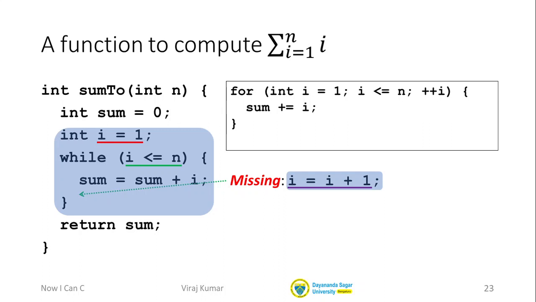Then we have the same condition, i less than or equal to n, and rather than saying i equals i plus one, there's a slightly more compact syntax: plus plus i increments the value of i by one. Similarly, a statement like the new value of sum is equal to the current value of sum plus i can be written a little bit more compactly as sum plus equals i. Now you don't have to use this syntax; it's perfectly okay to say i equals i plus one and sum is equal to sum plus i. But I'm showing you the syntax because you might see somebody else's code that uses this syntax, and I don't want you to get confused by it.